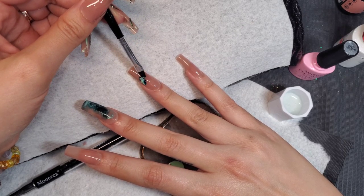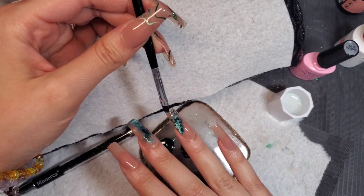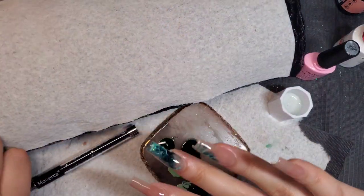So this is me just floating the product on here. I'm barely even touching the nail with the brush. I'm just letting the polish touch the nail and then just glide onto the nail. But I'm not really manipulating it with that brush.